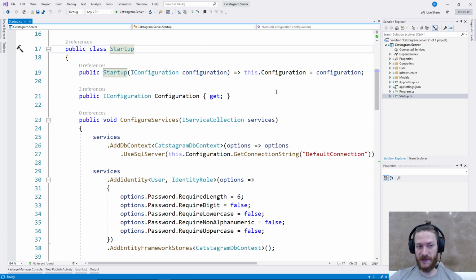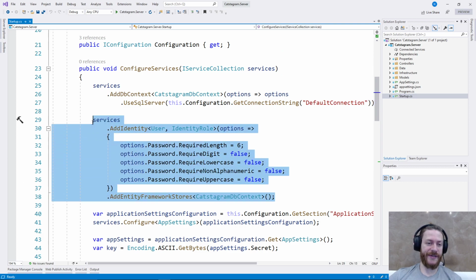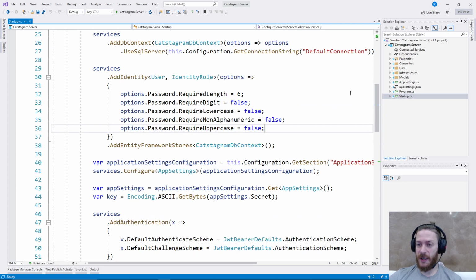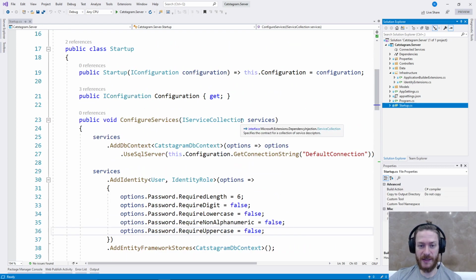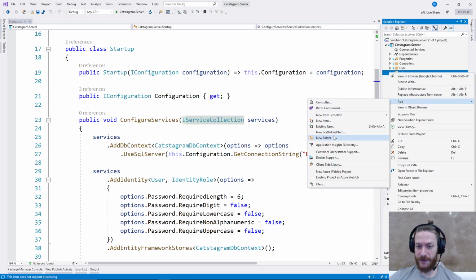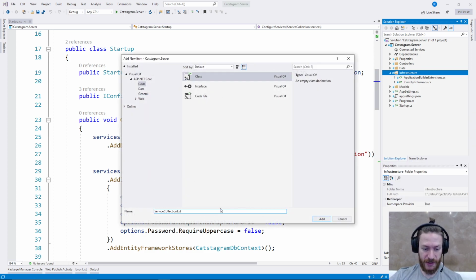The startup class should configure most of the services, but currently it does quite a lot of stuff. So let's extract it, and I'm going to create service collection extensions in the infrastructure folder. I'm going to add service collection extensions.